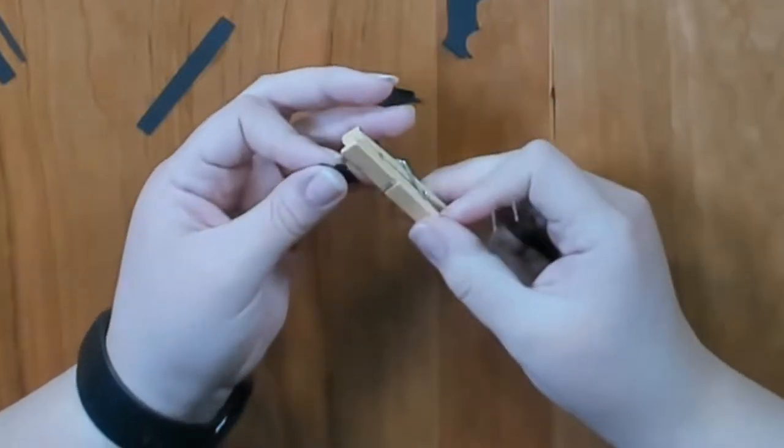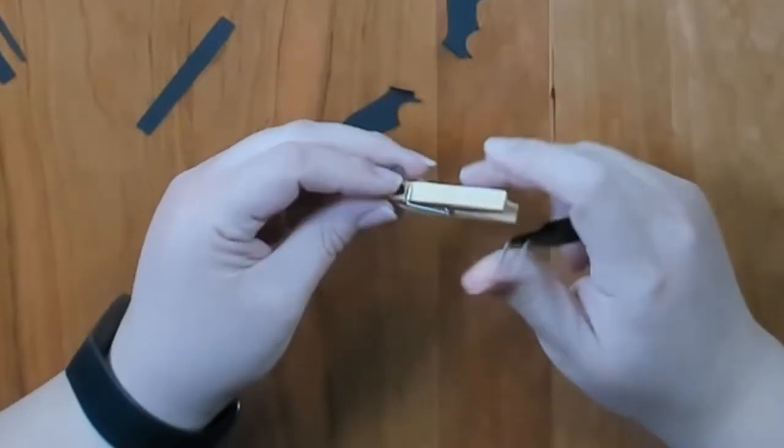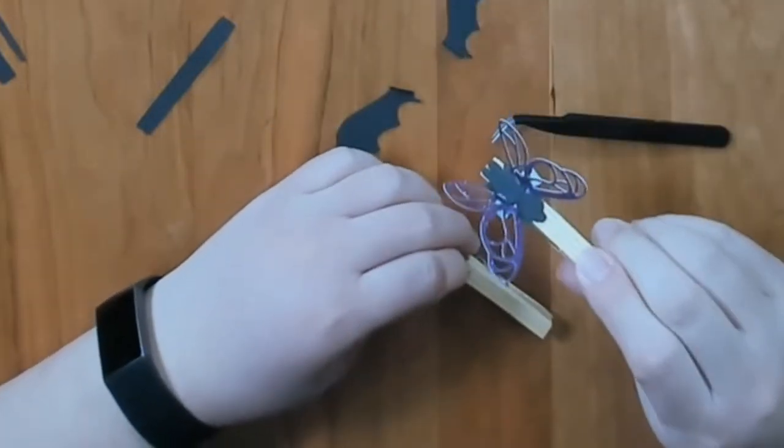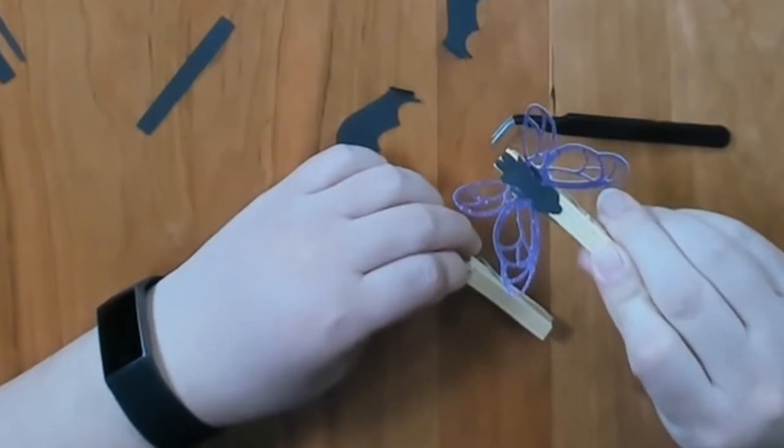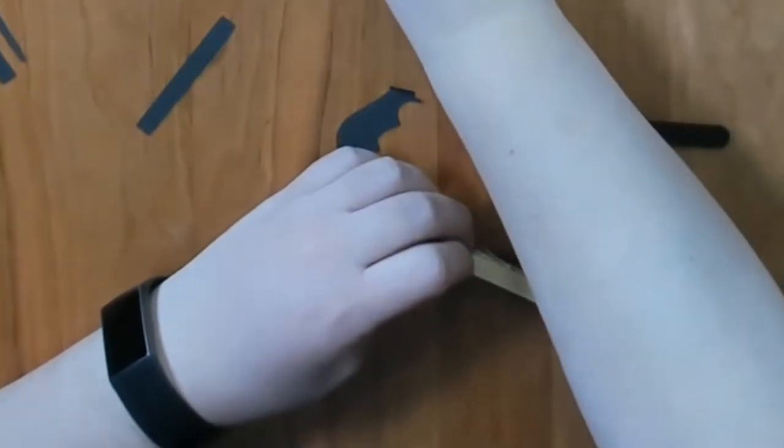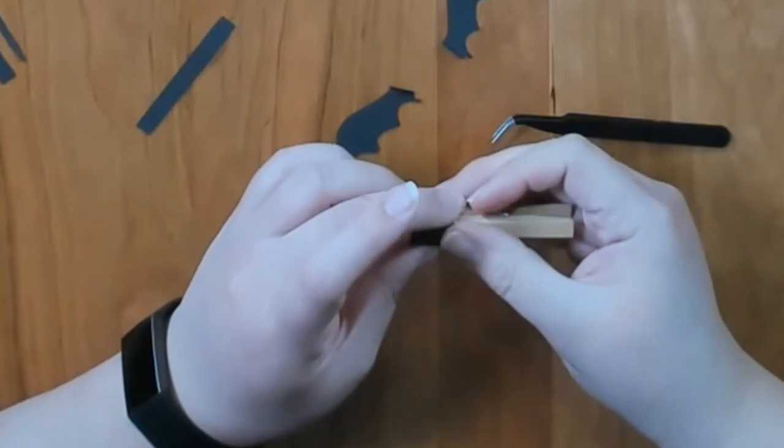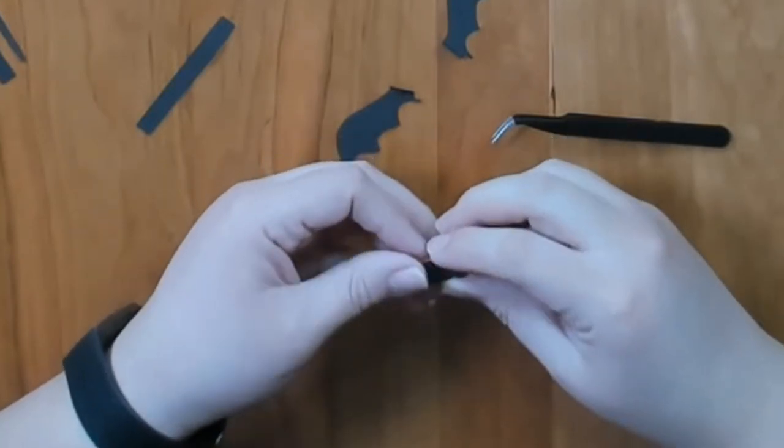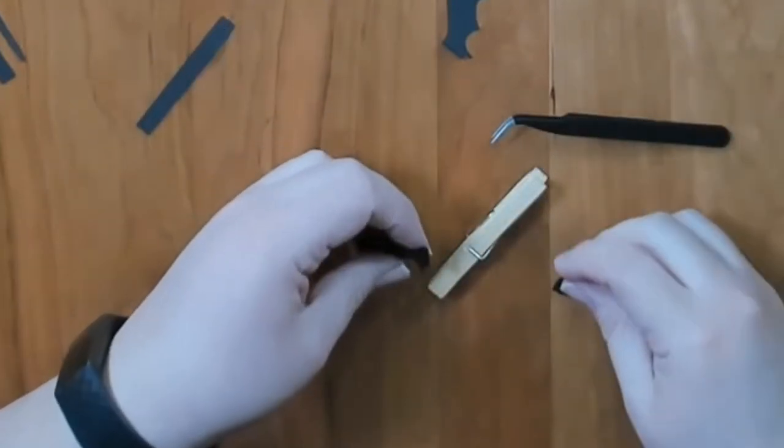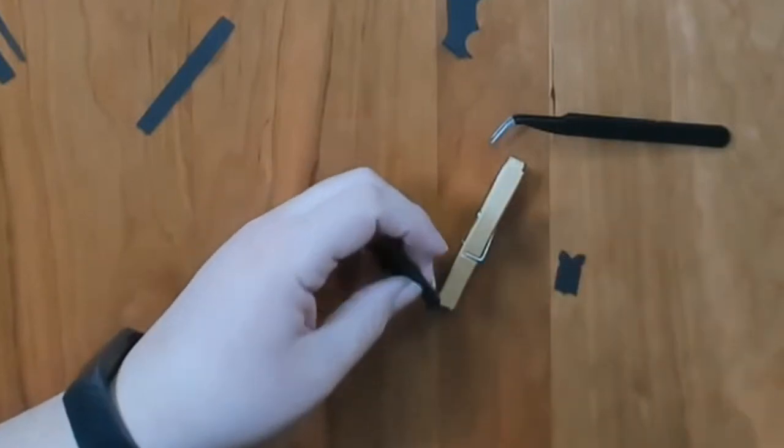Okay, so we've got our folds, and then of course you got your bat. What we're going to do—and you could do this either way—I'm going to just kind of do it where it's out, so if a child is holding it and they're looking at you and they're flapping it, it works like this. So we're going to attach our bat, but underneath of that we've got to put our wings. Get a little bit of glue.